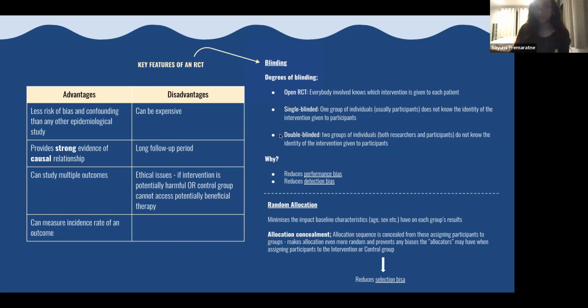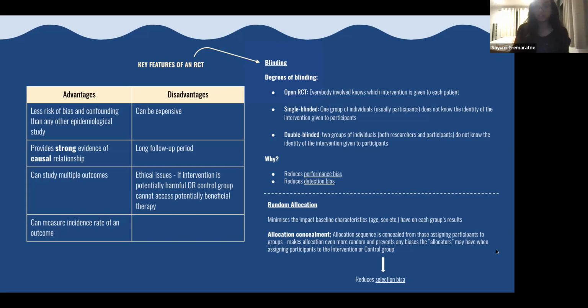And this is really the best way pretty much to do it and will limit the most external factors impacting your results, because on one hand, if the participants don't know, they're not going to act differently or have those psychological internal influences. And then on the other hand, you have the researchers who, if they know a certain participant has an intervention or if they have a placebo, they might collect data differently. They might put more significance to certain adverse effects happening, or there's just more biases that happen in terms of data collection as well as analyzing that data.